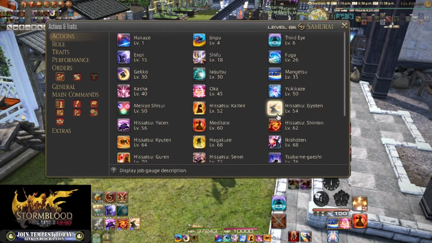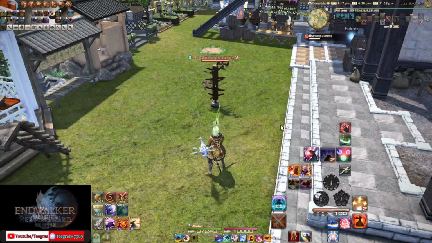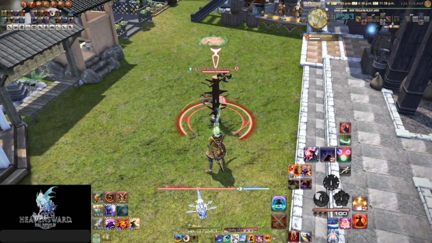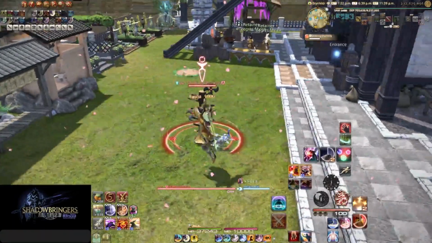Now we're talking about finishers. So the first finisher is at level 30. It will be Gecko. The second one is at level 40, which is Kasha, and then the third is Yukikaze, which is basically a non-existent one that you don't really need. These are all single target finishers, by the way. So the first one's Kasha. Why is it first? Well, because you're going to be using Shifu first, and in order to get Kasha, you need to use Shifu. And then we're going to do that Kasha.